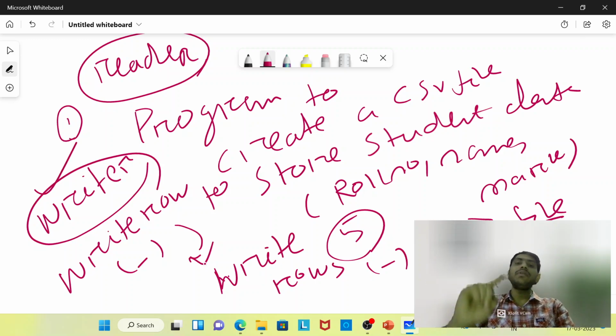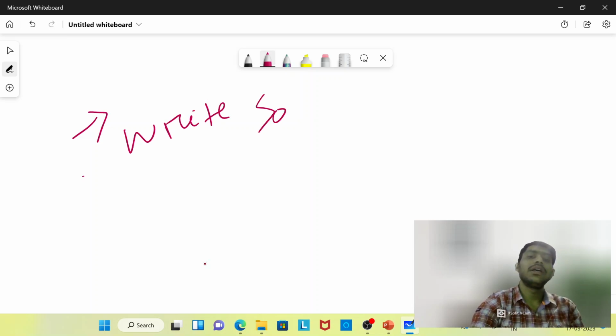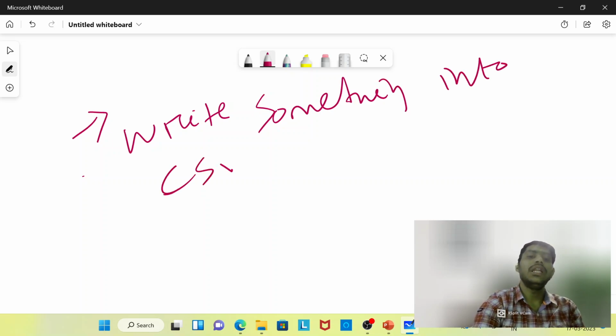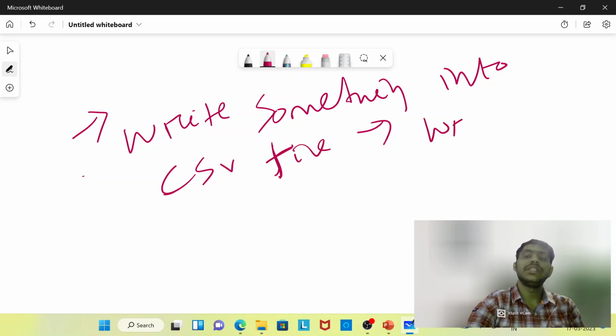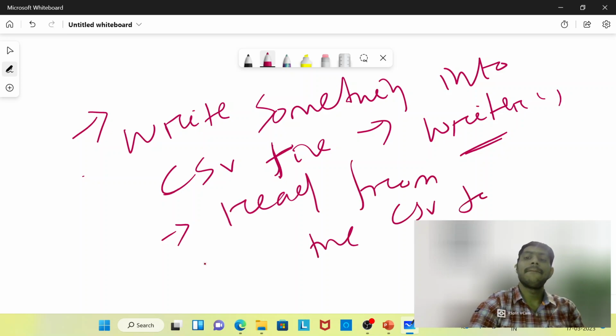When you want to read from the CSV file, you use the reader object. Very important point.